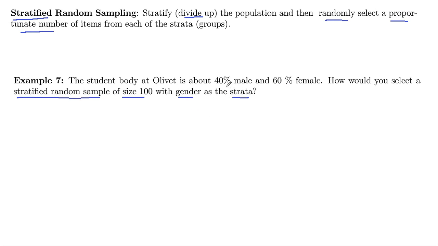So we want our sample to be 40% male and 60% female, just like the student body is. This will ensure that that one characteristic of gender has the same structure in the sample as it does in the population. Whereas if we just did simple random sampling, it might be off a little bit.